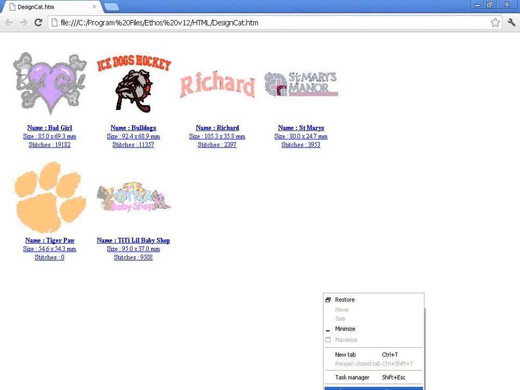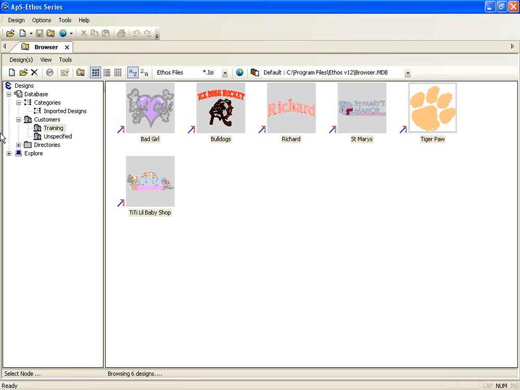Maybe you want to set that up as a category and call it standard font styles. When you've got over 200 fonts here in Ethos, and we're going to get into using those here in just a few minutes, but customer comes in and wants their name on a bag or name on a shirt or whatever, you're not going to show them all 200 fonts, because if you do, you're going to be sitting there for forever letting them pick out a font.